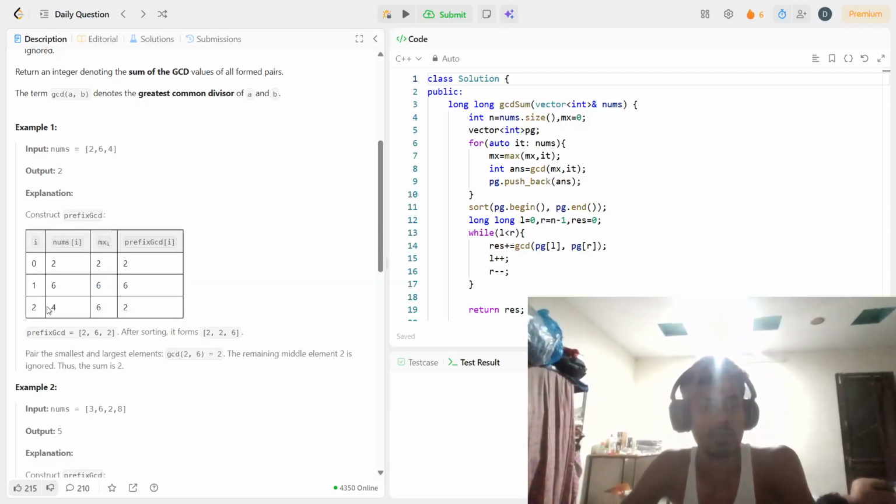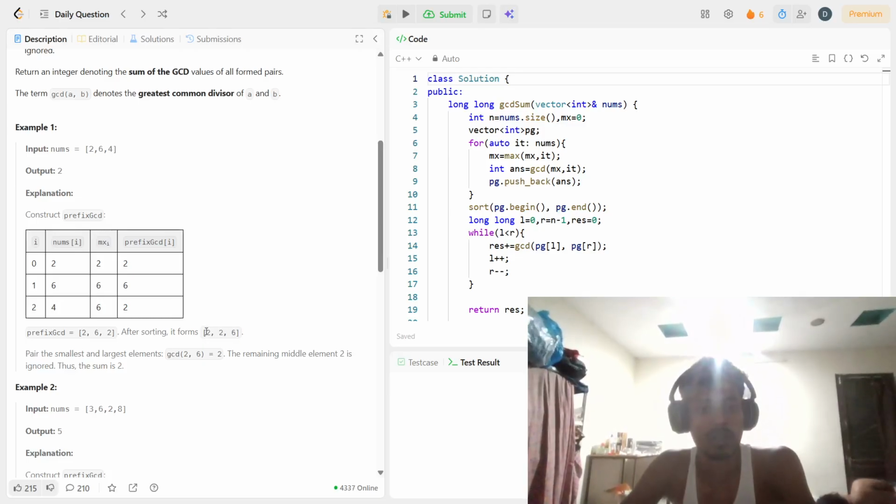Now for the next element, 4, the max value is 6. So the GCD of 4 comma 6 will be 2. After calculating the prefix GCD, we have 2, 6, 2. After sorting, it will become 2, 2, 6.